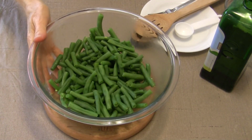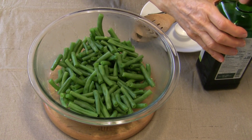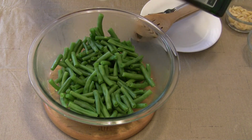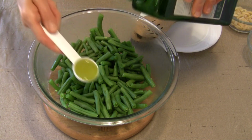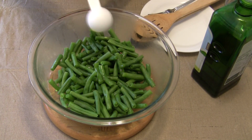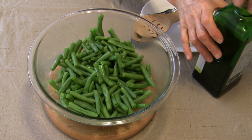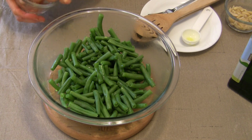Alright, they're in a nice serving bowl, big enough so I can toss them around a little bit. I do like to add just a little bit of fat to them. You don't have to do this, but I do. I am going to add 1 tablespoon of extra virgin olive oil right onto it. If you don't want to use the olive oil, you can use a tablespoon of melted butter or even 2 tablespoons of melted butter. Or you could use some ghee, whatever you like.